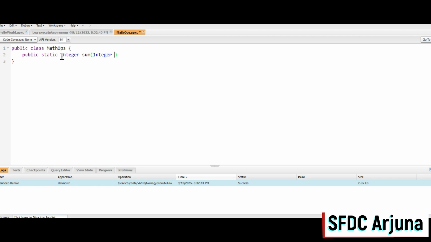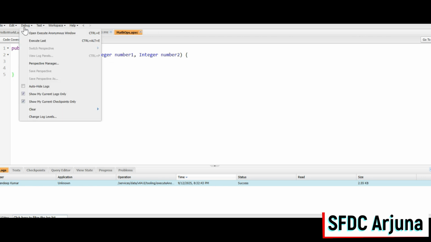Okay, number 1 and number 2. Okay, and I want to return result of these two numbers, number 1 plus number 2. Okay, so the class I have written.